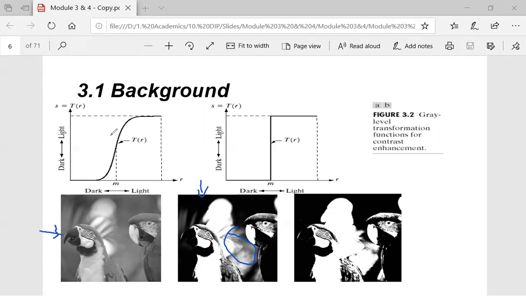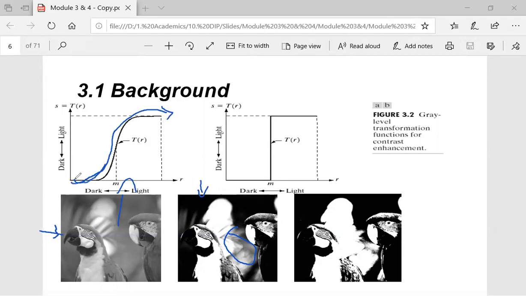When you convert a gray image to a black and white image, only two types of pixels will be there, either black or white, which we call 0 or 1. But in gray, the pixels range from 0 to 1, from the darker side to the brighter side, in both gray images.